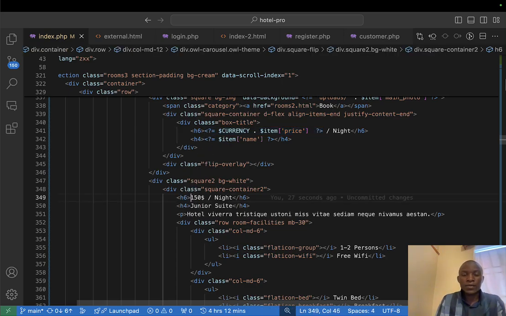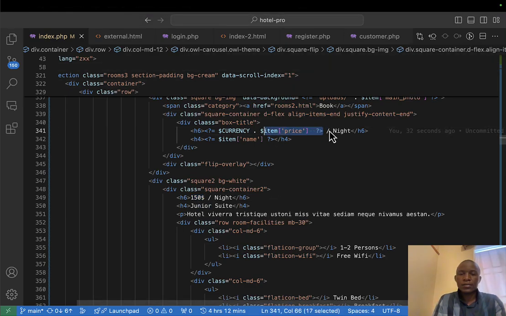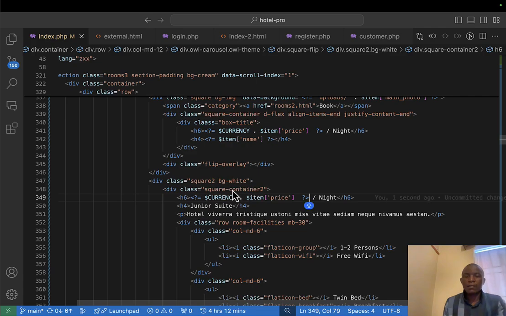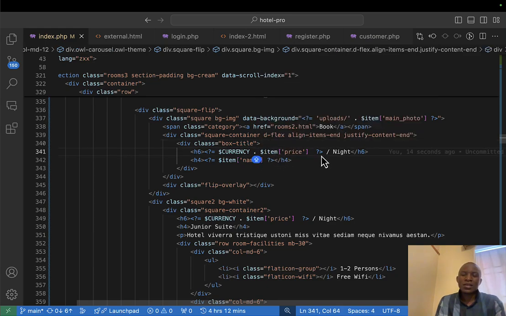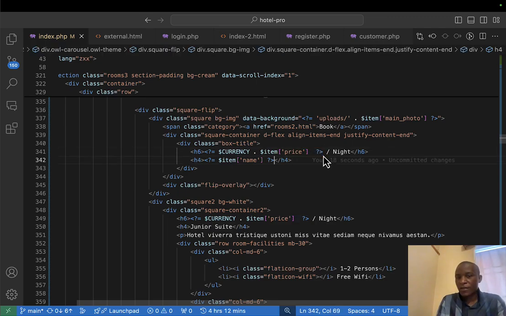Okay, I'll go ahead and put here the price per night. Let me just come and copy this. Okay, so I'll come and remove this and put here price per night. All right, so the next thing, I put the category. You can put the category by again first selecting, okay? For now, let's just put there the name of the product, the room.